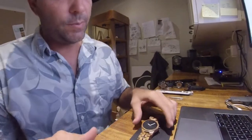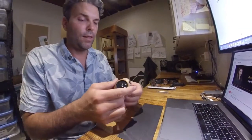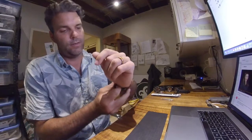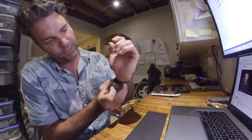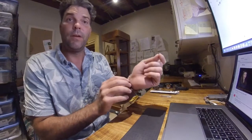It's fairly simple to use. We've got a watch here. In order to figure out how many links you need to pull out, what I like to do is go ahead and put it on and then kind of gather up the excess. When I squeeze it, it looks like I could take out one link on either side and have a little room left over. So that's what we'll go ahead and do.